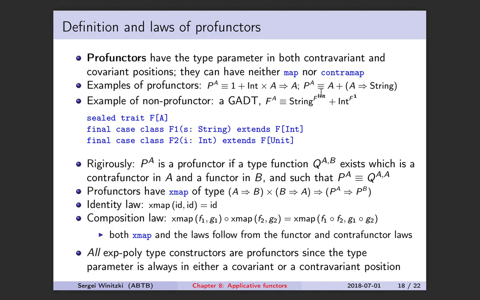So basically, the idea of this definition is that a profunctor is a type function where really you can split it into a function with two type parameters, each purely covariant or purely contravariant. And then obviously for the contravariant you have a contramap. For the covariant you have a map, with the laws separately holding for A and for B, with the usual laws.